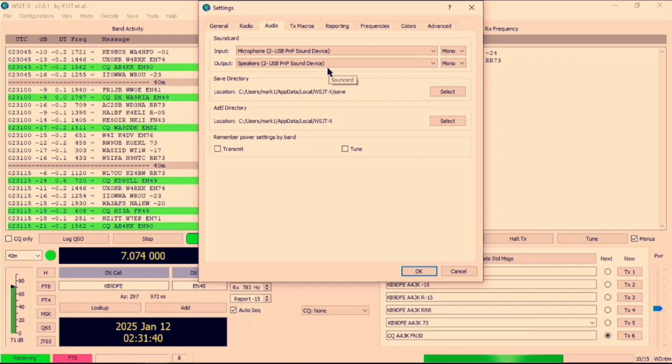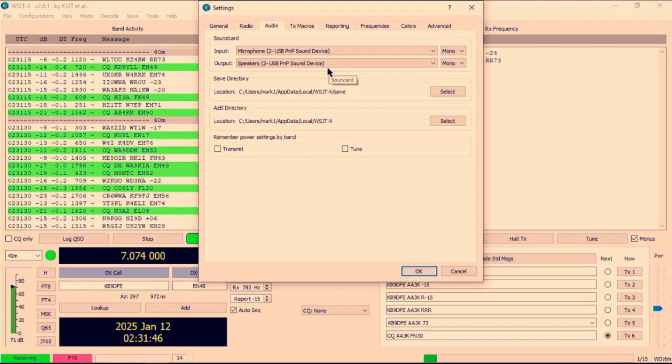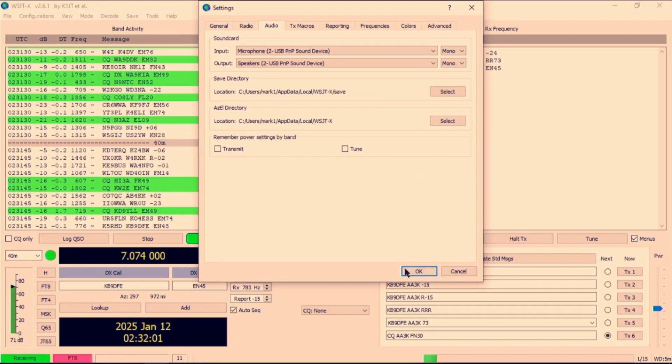Unfortunately with Windows 10, and I think Windows 11 is the same, I don't like how they've set that up. I find it much more confusing than the previous versions of Windows. We had better, more granular control over those items. So I just leave those as is. Leave the setting here as mono, and the rest of the items as they default to. And then you're good to go.